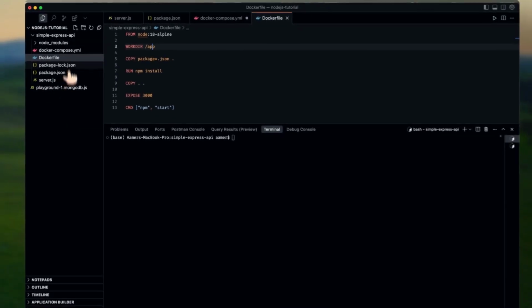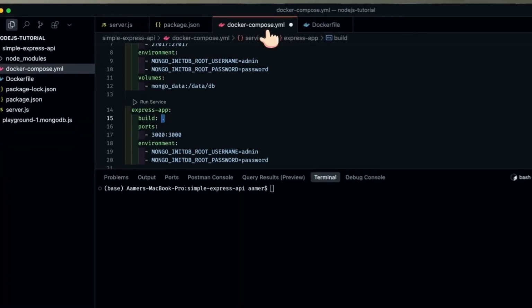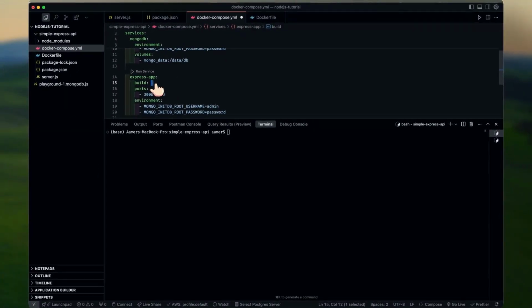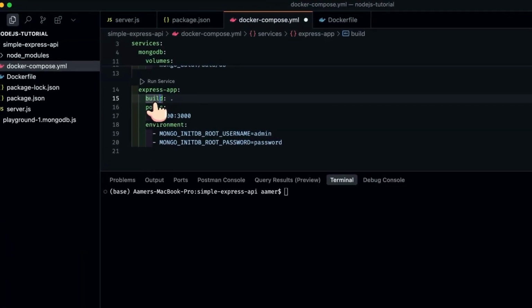So the entire project structure will go to the Docker container, and that Dockerfile will be assigned to one of the Docker Compose services to run it. So we are telling it that you need to build it, and you need to expose port 3000.